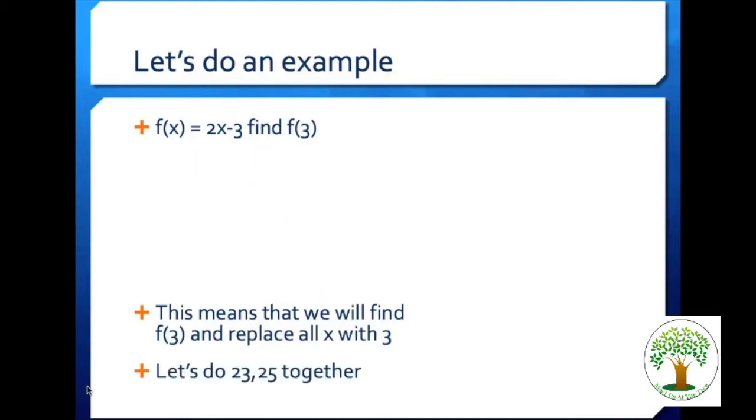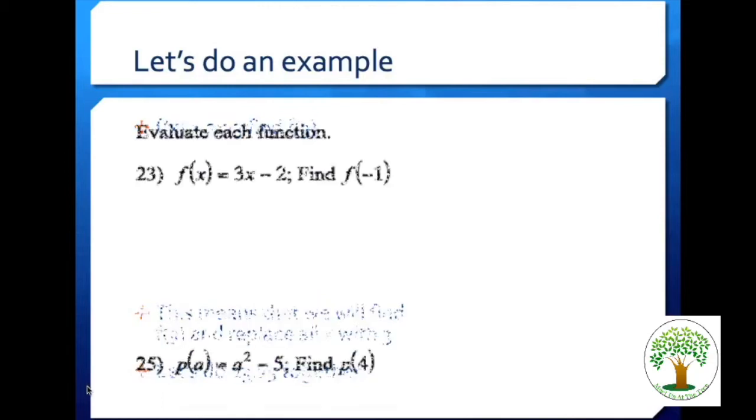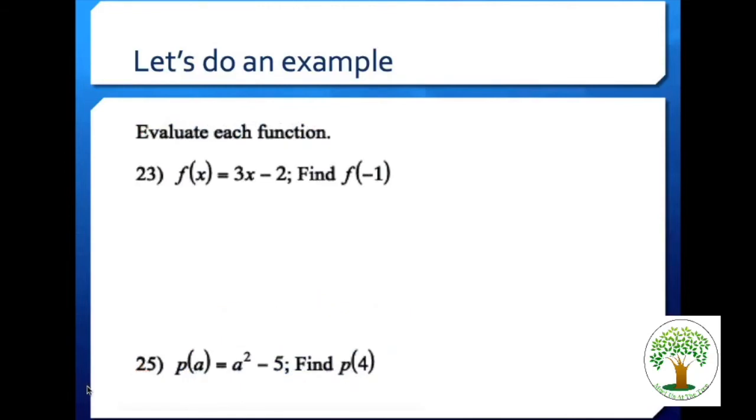We're going to do numbers 23 and 25 together. Isaac requested this. I already had you covered on this. Number 23 is here. So it's telling us what f of x is. f of x is 3x minus 2, and it's telling us to find f of negative 1. What does that mean I'm substituting in for the x? Negative 1. So I'm going to go 3 times negative 1 minus 2. We covered this in chapter 1, the substituting in. We just have a new notation on how to tell you to do it.